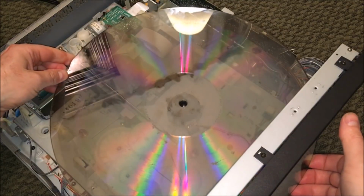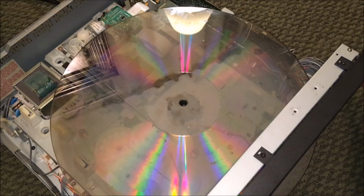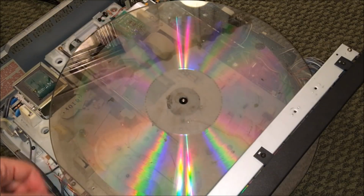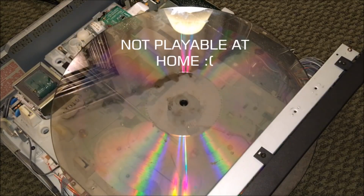You can see all the flaws in it this way. Okay, go ahead and hit our eject. We'll see if we detect anything on this side. We do not. This recordable disc, this master disc, is not going to play.